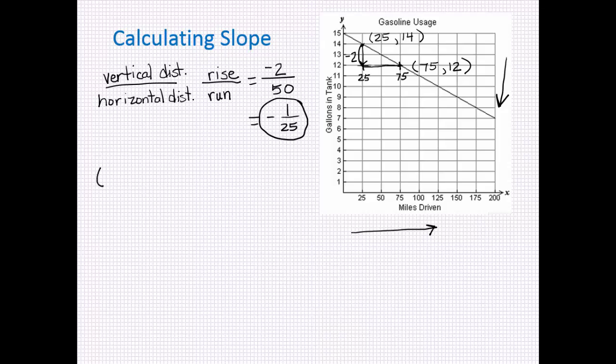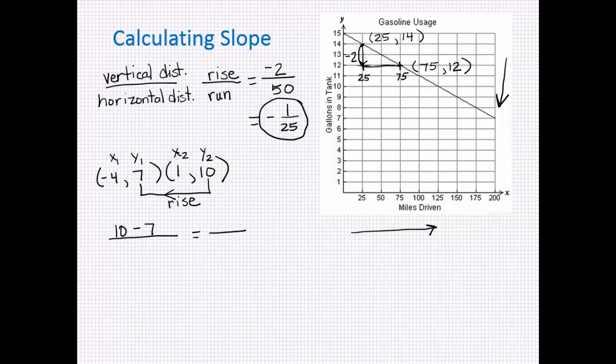What if I have an ordered pair for 2 points like these, -4, 7 and 1, 10? How would we find the vertical distance? Well, we could either plot them on a graph, or we could think about this. The distance between the y coordinates is my vertical distance, my rise. Now, for purposes of my ratio, I like to take the second point and subtract, but actually you can do it in any order. You just need to be consistent with the y's and the x's. So if I subtract in this order, that means 10 minus 7. So my top number of my ratio is going to be 3.